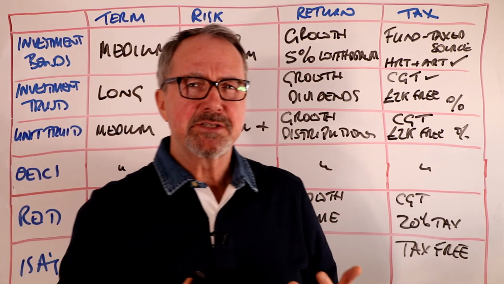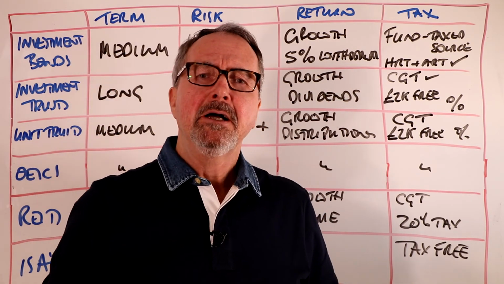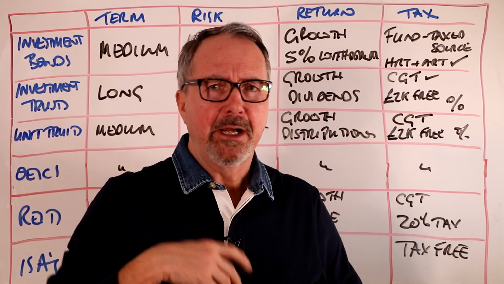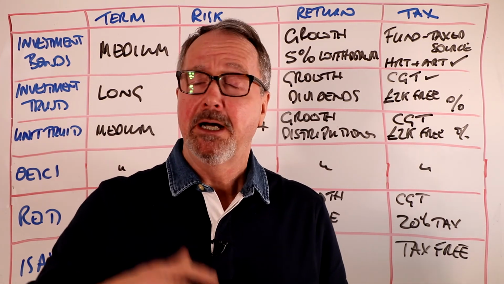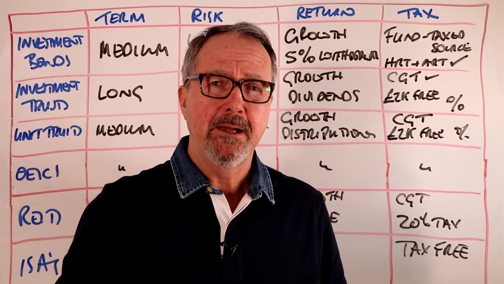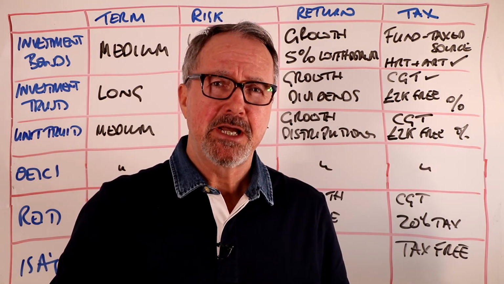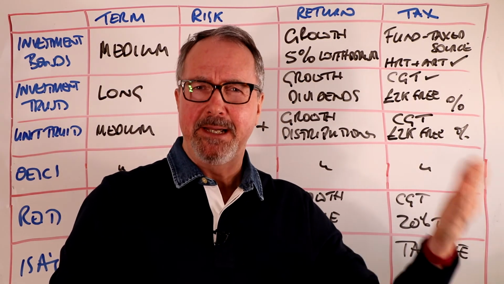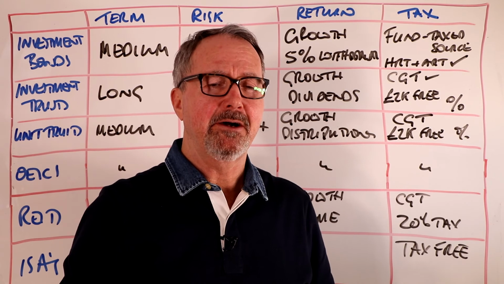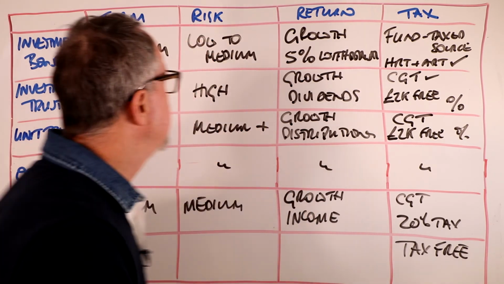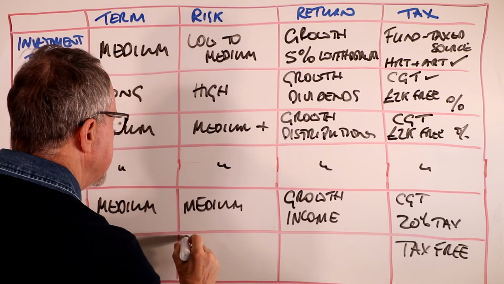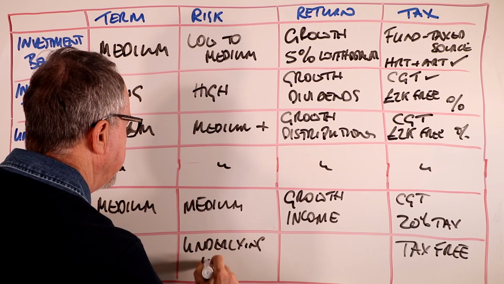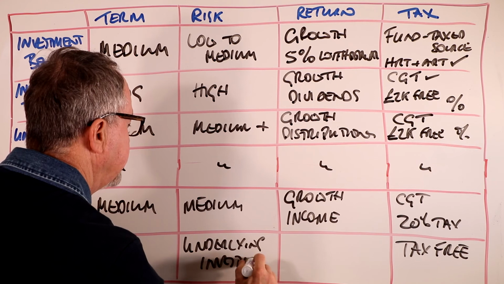But there are limits, of course, to it. The tax year determines the limits. The limits range from about £9,000 for the junior ISA up to £20,000 for the stocks and shares ISA. The innovative finance ISA invests in peer-to-peer lending, so it's a similar kind of thing, but very high risk. So the risk really depends on the underlying investment, because the ISA is not an investment in its own right.